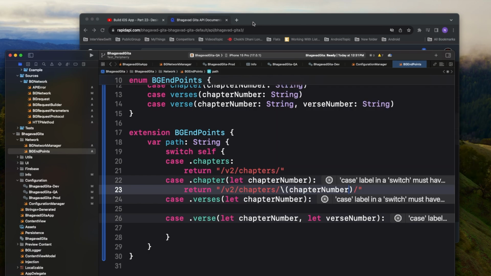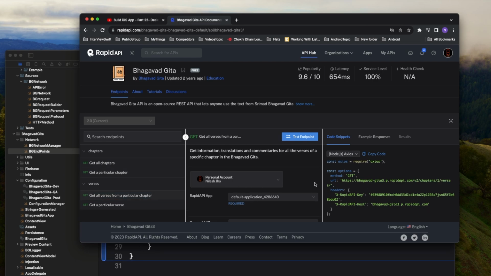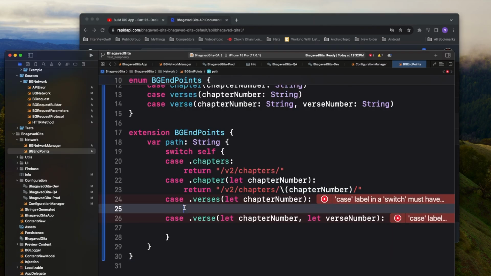Okay, go to verses, and again this is slash verses. Let's copy this, and again replace this with chapter number.